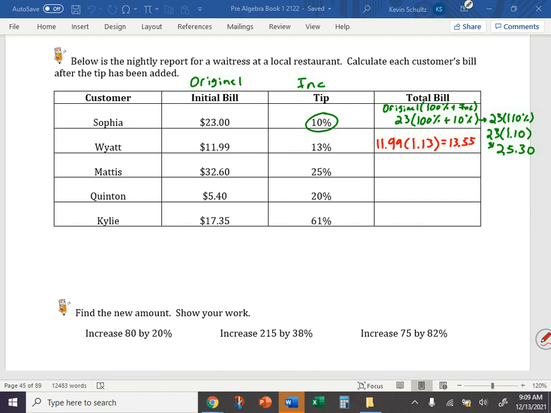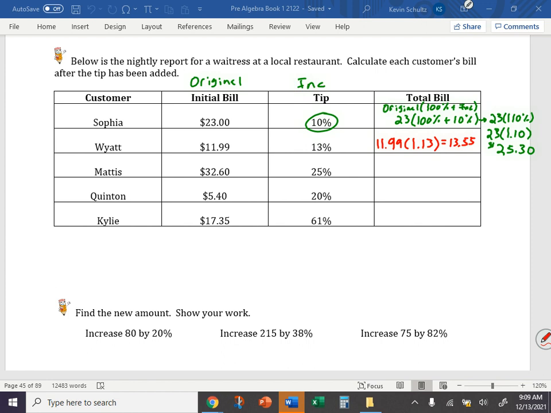Jack, you can use whatever you want to. The formula, I think, is the most efficient way to do it, to be honest with you. It's just one calculation, especially once you get the hang of it, you get the pattern. You realize that 13%, 1.13; 10%, 1.10, right? Once that clicks, then the formula is going to be faster than fractions or whatever else. Okay.